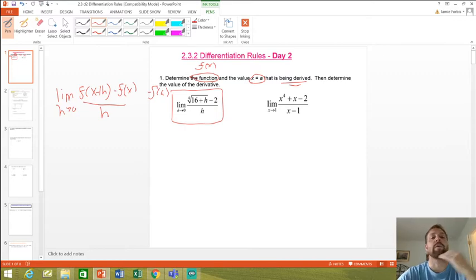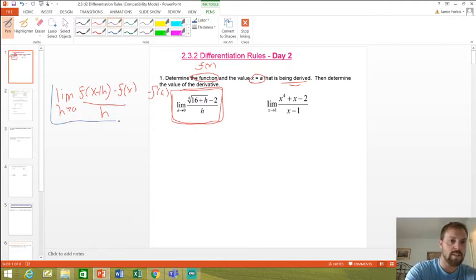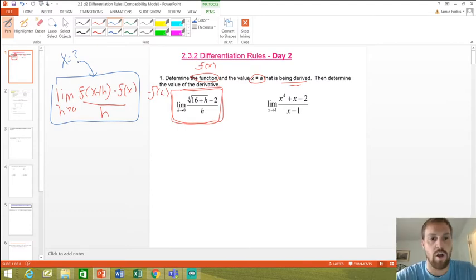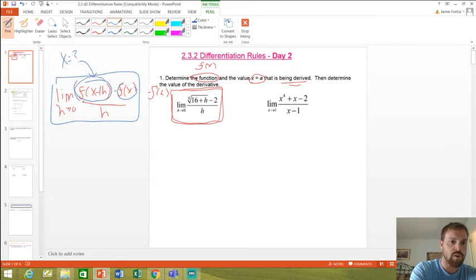Okay? Now, what's going on in this particular example here is that they are using this formula. But they're evaluating this formula at a specific x value. So they're actually already plugging in the x value that they're deriving in this formula. So f of this and f of that. So from this first part here, you should be able to identify what function it is that you are taking the derivative of, and you're able to do this without actually going through and figuring out the whole formula.